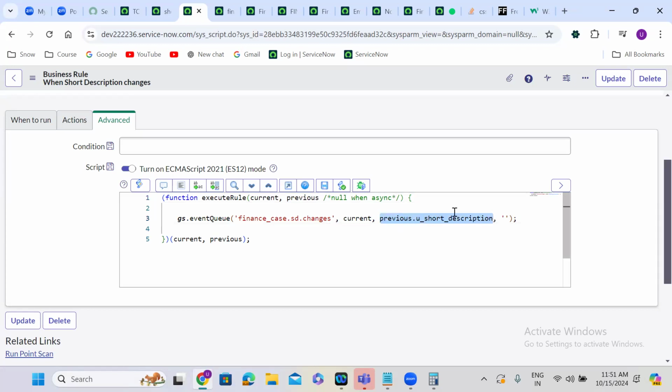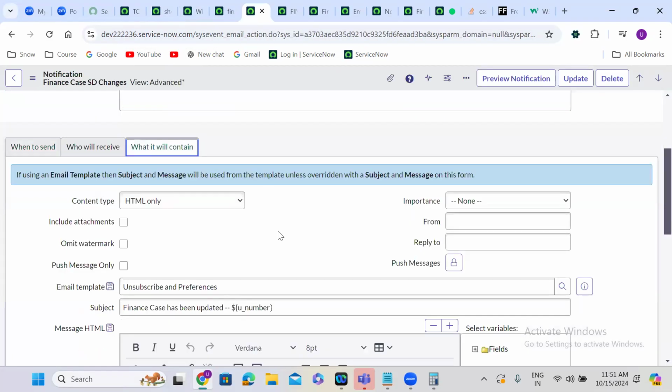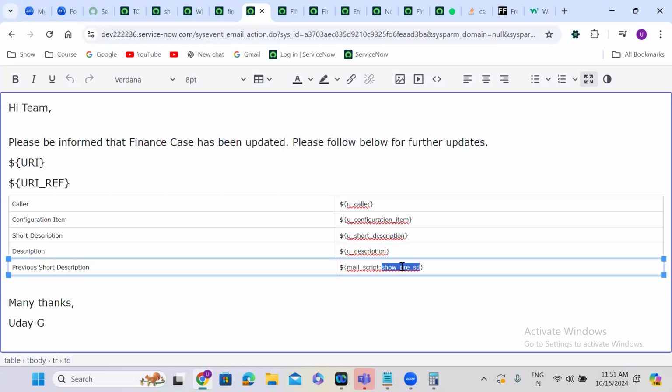That previous value you access here using event.param1, and you keep it in template.print. Then you call this email script in the email body using dollar flower brackets mail underscore script colon email script name, so that it will populate the previous values.